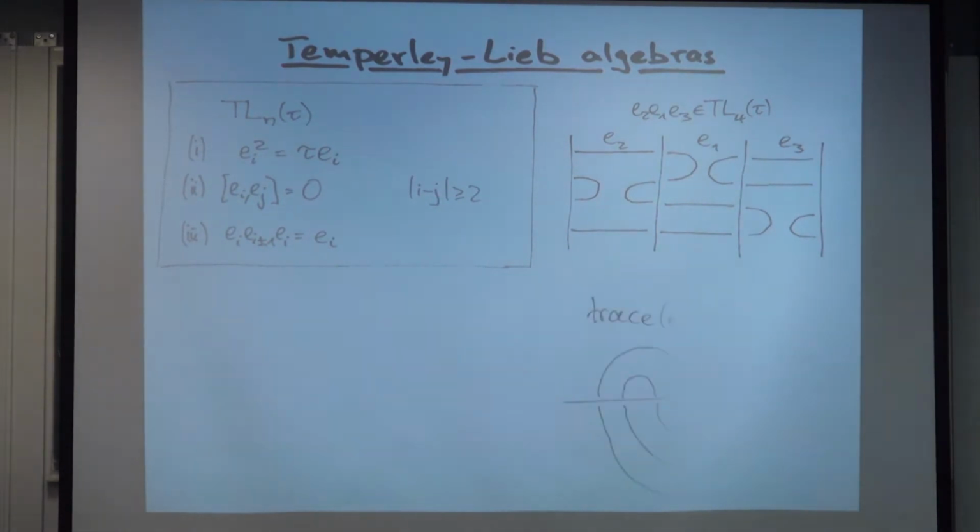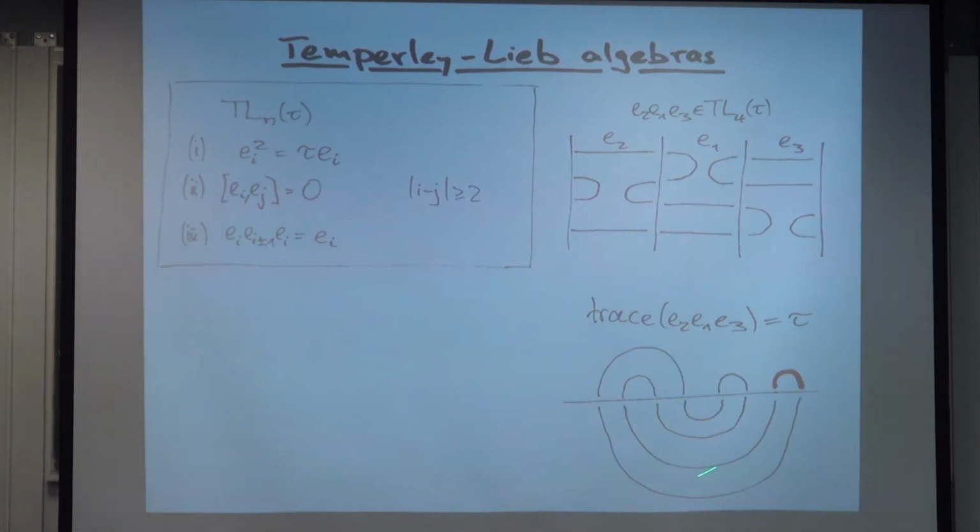Well, let us do a trace operation. Let us calculate the trace of this product. The product is simply that you put these diagrams next to each other, and the multiplication rule is that when you put these things next to each other and you do isotopies, if you see a little island somewhere in here, then you replace it by a factor tau. Because E_i squared, if I draw this diagram twice, I would have a little island here. That's the tau which comes out in front. So that's all you need to know about how to do calculations in this algebra.